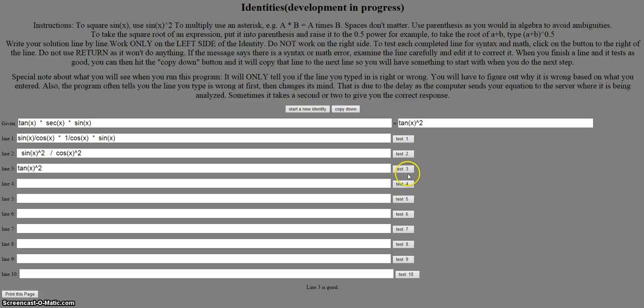Okay, so let me just tell you how to get a hold of this program. It's located at this address. I'm going to write it right here on the right in this space. It's http://dartworks.com/idrill.html. That's the program. And you'll get this screen and you'll be able to work it.